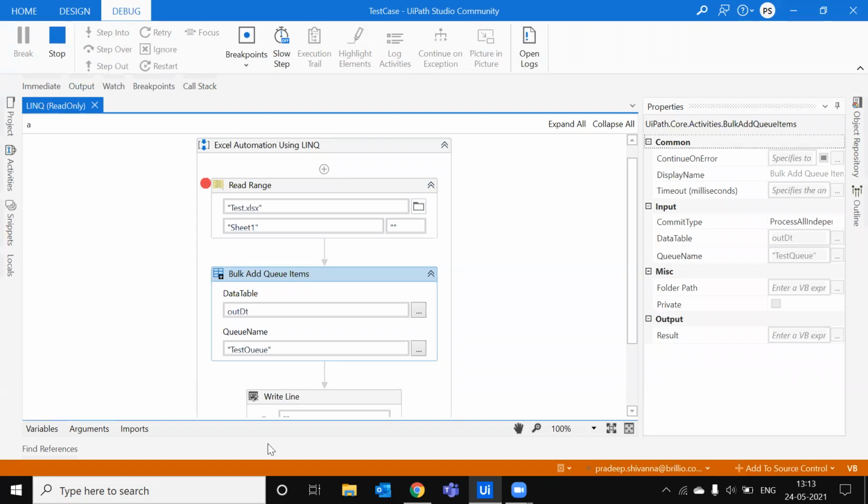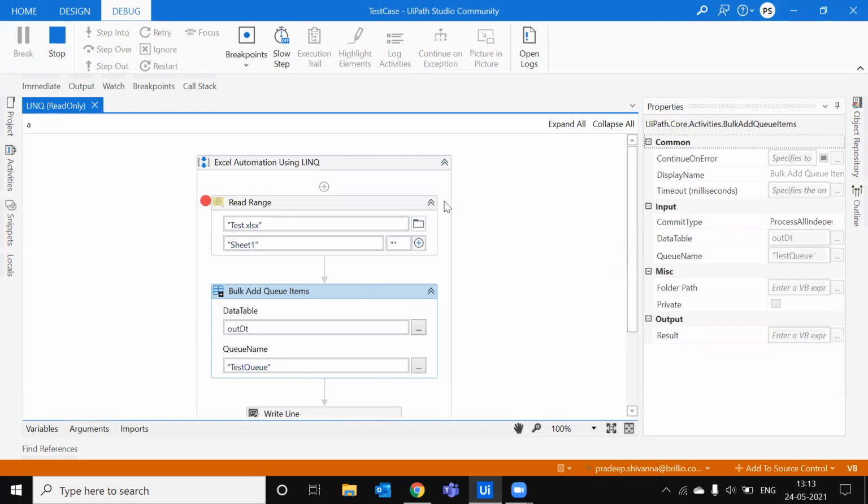It's taking some time to open the robot. Let's give a minute. But in the meantime, we can also check, like for example, this is add bulk add queue items.